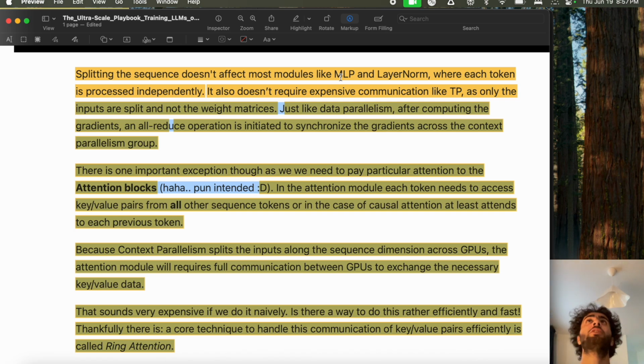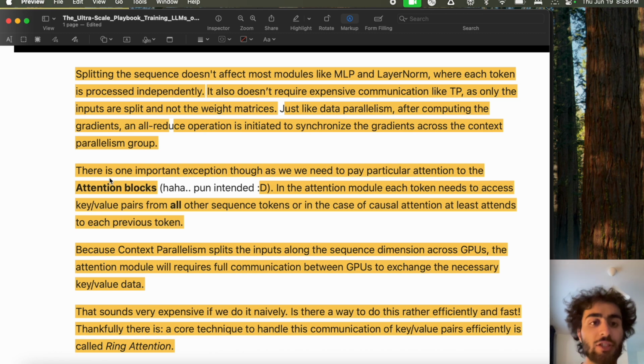This is also the reason why, for example, a regular feed-forward neural network does not perform as well on an image recognition task, because it does not have the spatial awareness of where the pixels are, whereas in a convolutional neural network, because of the 5x5 kernels, or however large these kernels are, you do have the positional awareness. That's a little tangent, just to say that the MLP and the layer norm layers are sequence-length independent, so we don't really have to worry about any complications with applying context parallelism.